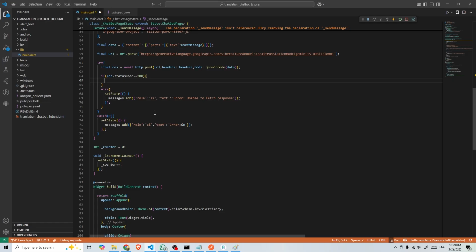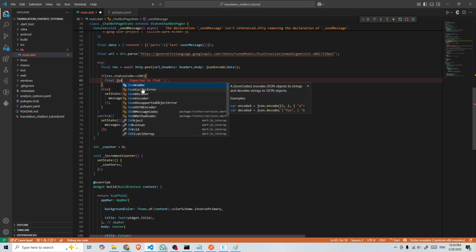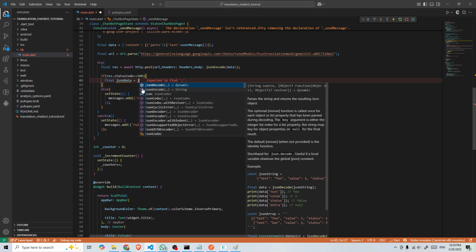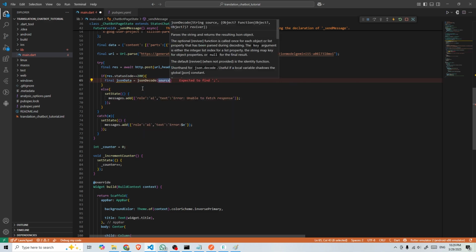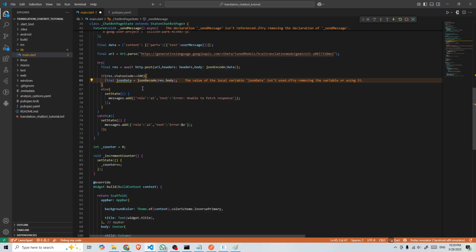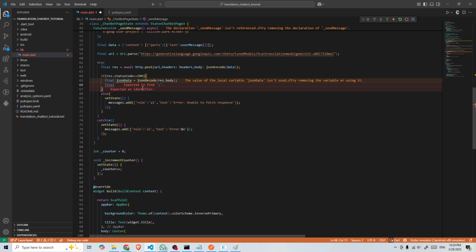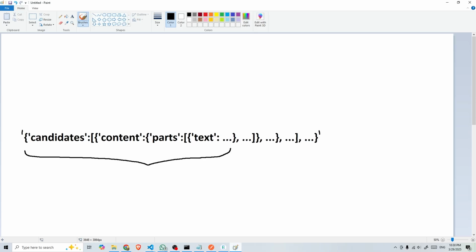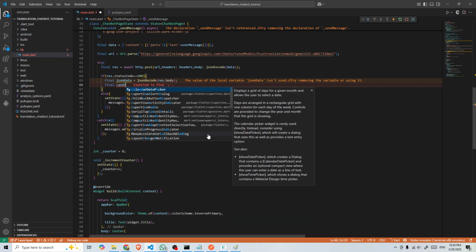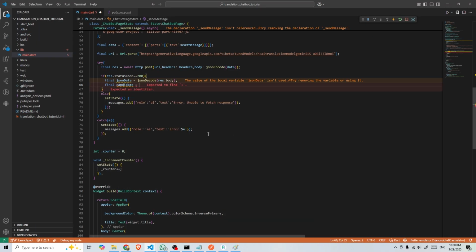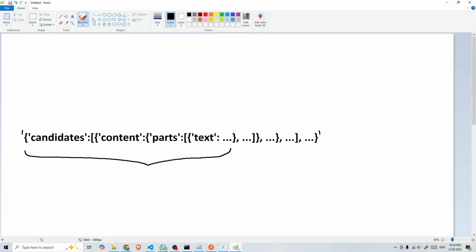Now let me start writing the code for this. First we are going to be getting the JSON data, which is going to be JSON decoded response.body. Now the next thing that we would need, as you can see, is the candidates. So let me define a variable called candidate, and it's also a map.